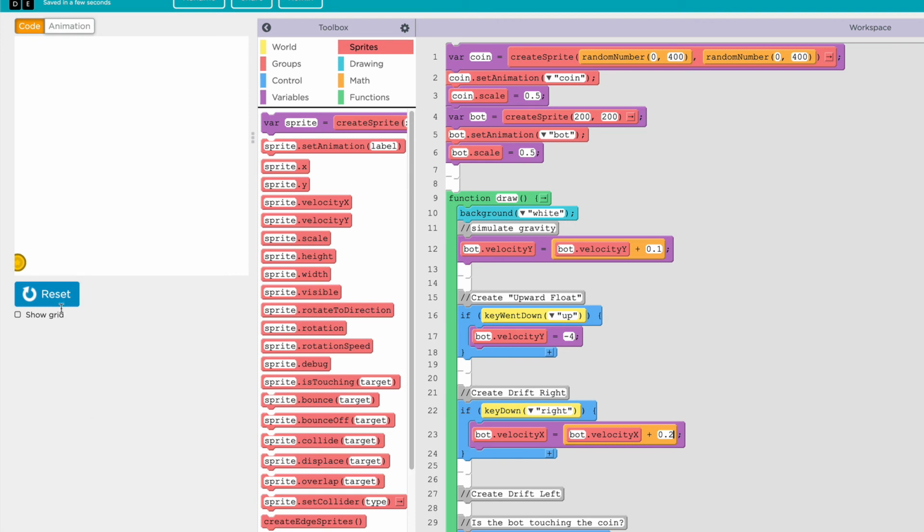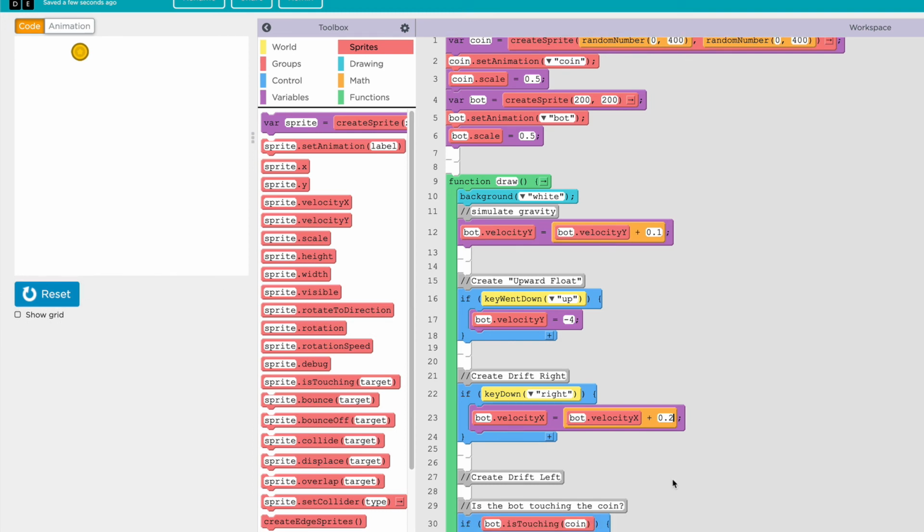All right, so let's hit reset and hit run here. So I've got the pull of gravity. I've got the tap. If I tap on the up arrow, I get upward thrust that fights against the gravity, but eventually is overcome by the gravity. And now if I hold down the right arrow a little bit, okay, now see, he's going to drift off to the right, and I can't bring him back to the left yet because I haven't done that part yet. So he drifted off to the right. I could reset it and run it again. So I make it go up, and if I hold down the right arrow a little bit, he drifts off to the right. Now you'll notice when he touches the coin does relocate. That programming is already in there.